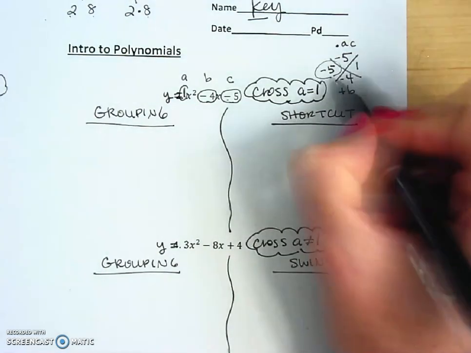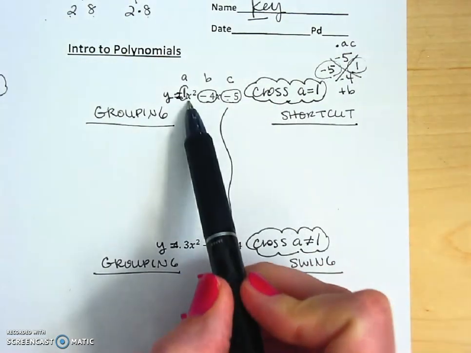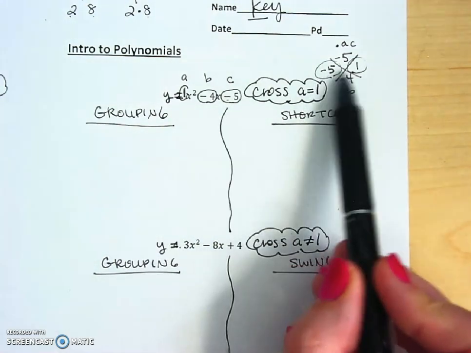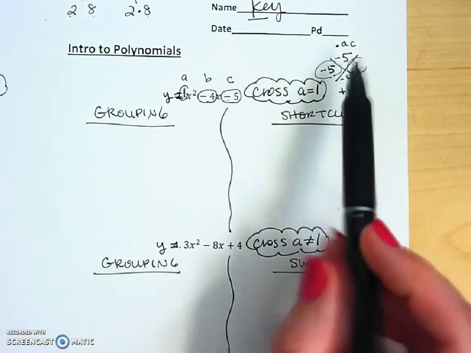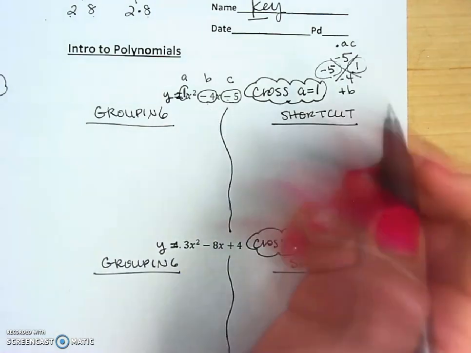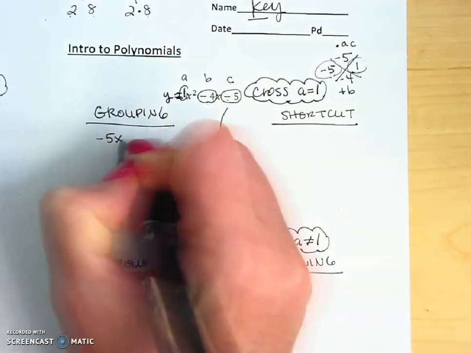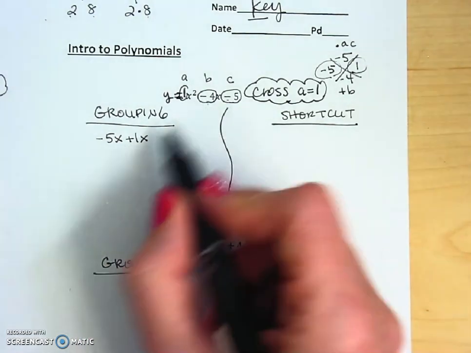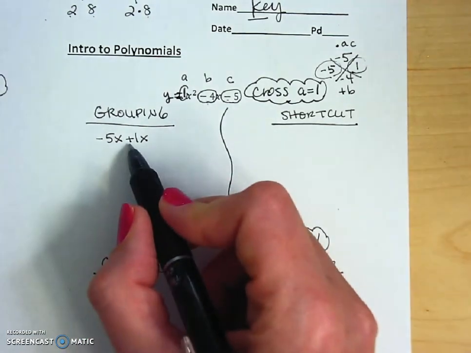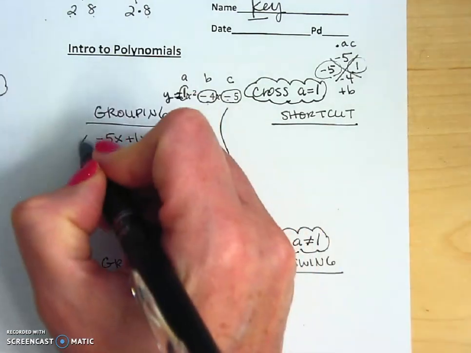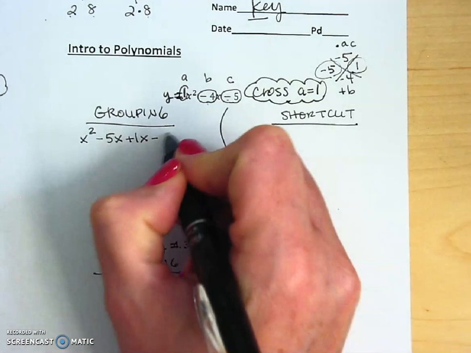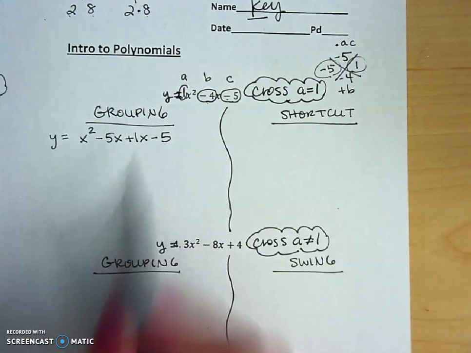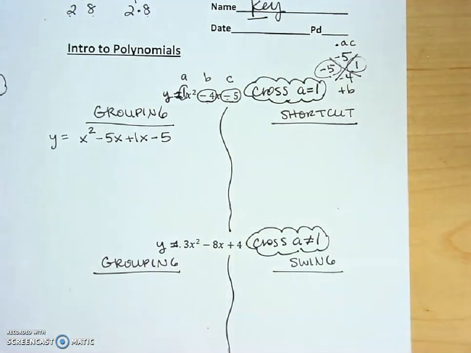And here's what I'm going to do with these two things. I'm going to take my original expression and rewrite the middle term using these two with x's on them. So instead of -4x, I'm going to write -5x plus 1x. Okay, that's the same as -4x. It's just written differently. And then my first and last terms are going to stay the same. And the reason why I've done this is now that I have 4 terms, I can do grouping.